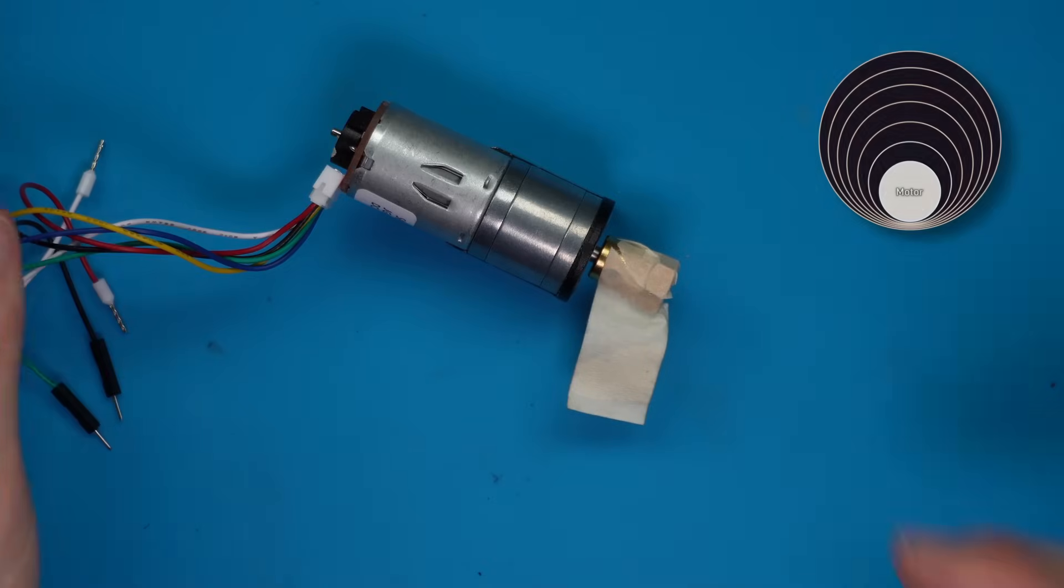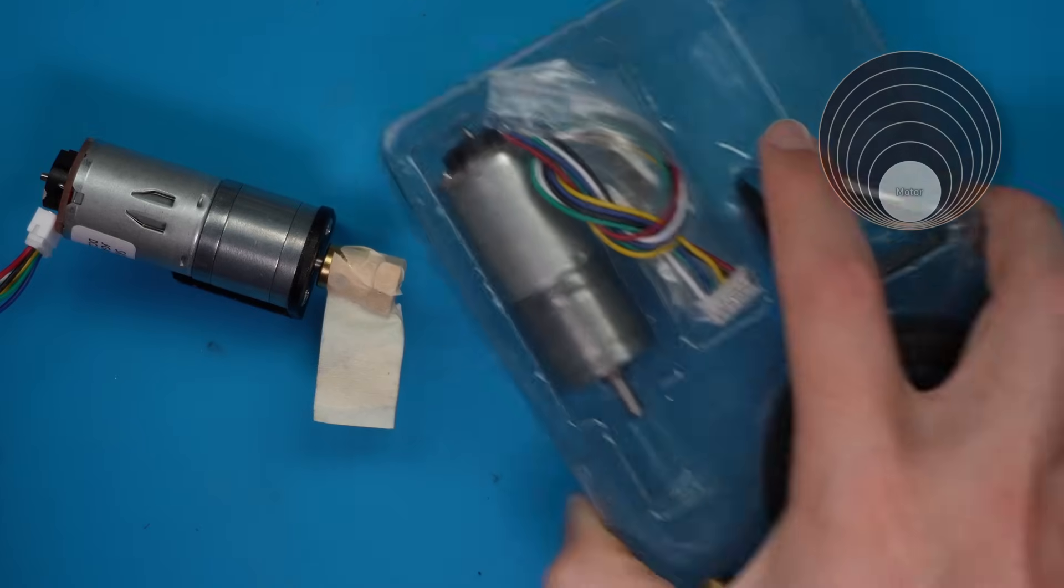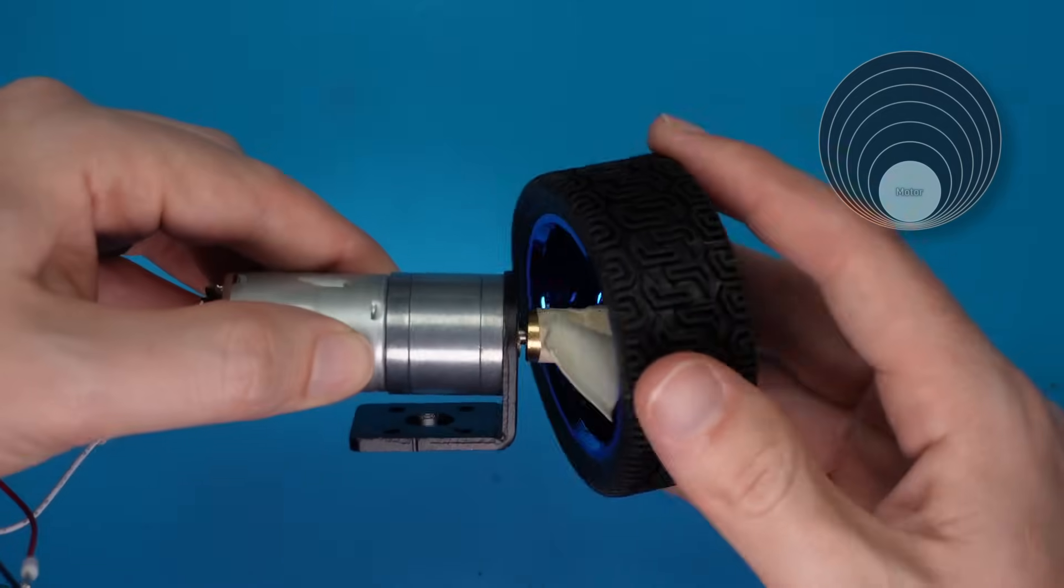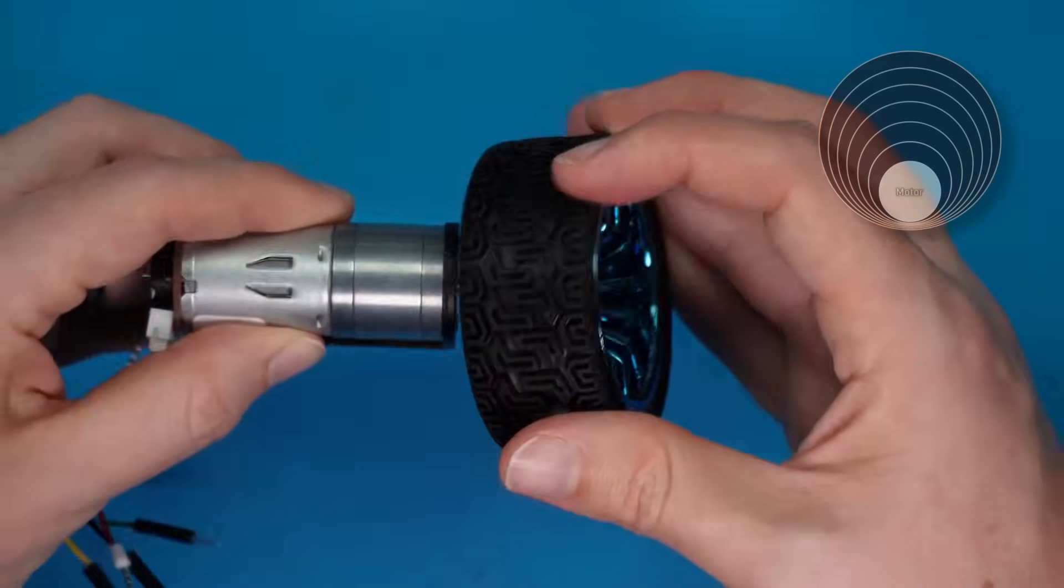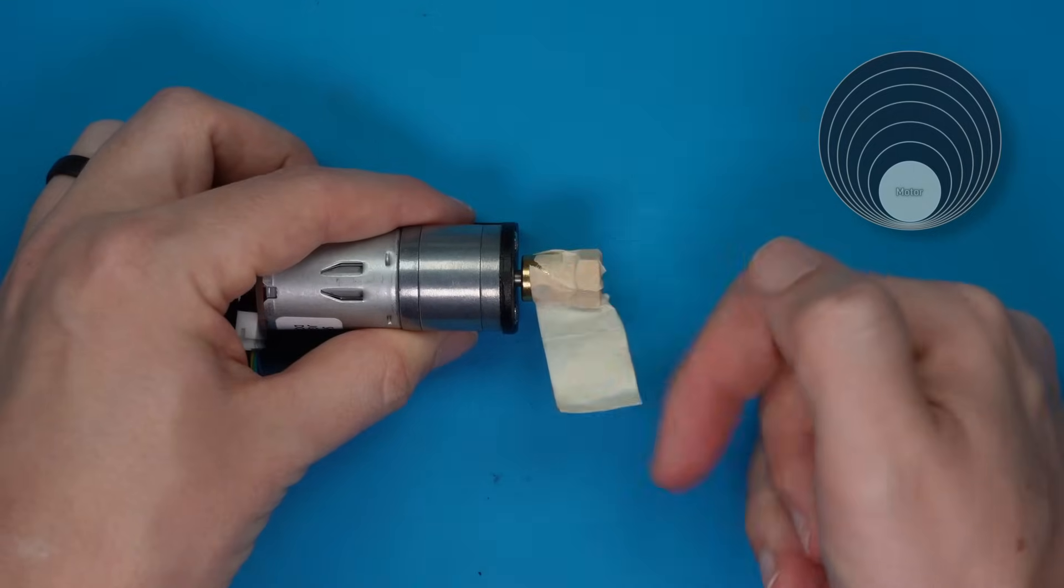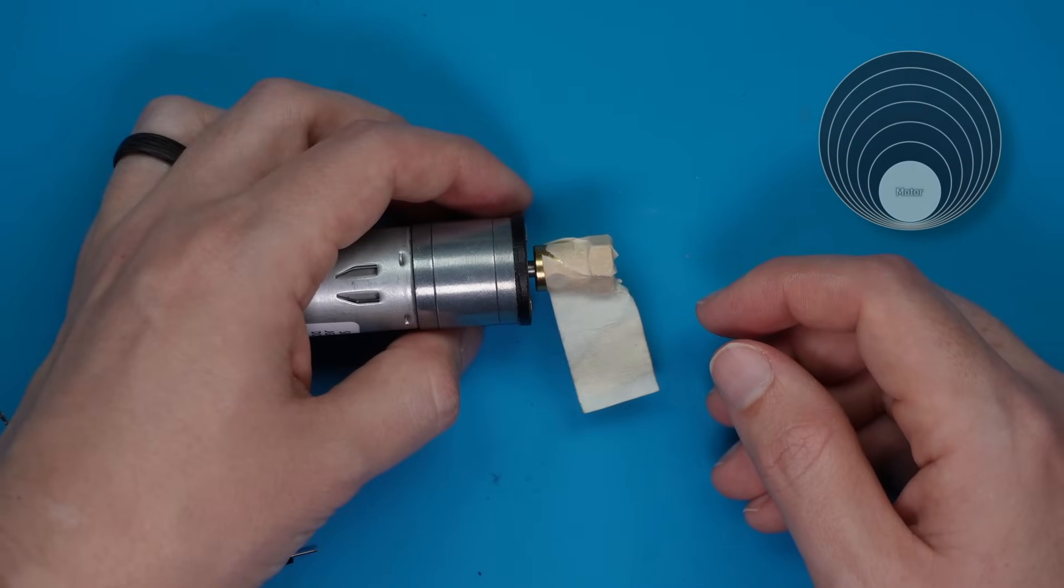So here's my motor. It's a 12 volt DC gear motor, and it came with a mounting bracket and a wheel, but I'm not going to put the wheel on just yet because it's taller than the mounting bracket, and so then I'd need a way to prop it up to stop it from spinning away on the table. Instead, I've just stuck a piece of tape around the shaft. That way it won't catch on the bench, and it also makes it easier to see how fast the motor's spinning.